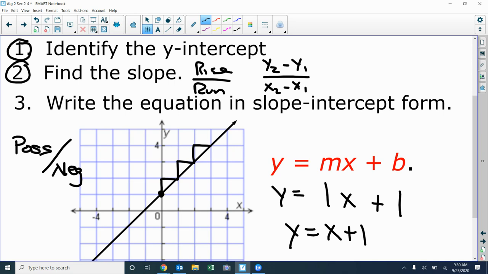Again, just looking at the graph, can you figure out the linear equation? Yes. Find that intercept, put it in for b, look at your rise over your run, and see what you got. And make sure you know if it's positive or negative. Of course, a negative slope is going to look like that. There's our negative slope. Of course, this slope is a positive slope. So that's a skill that I'm going to ask you to do. How do you feel about that? Everybody okay? Let's try one.